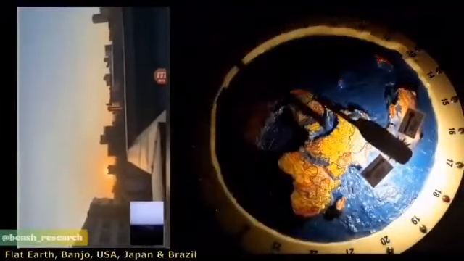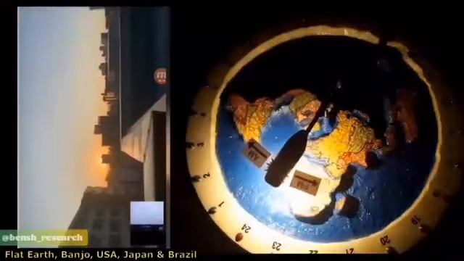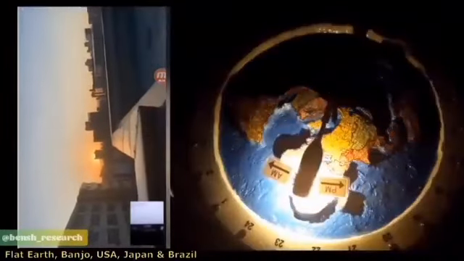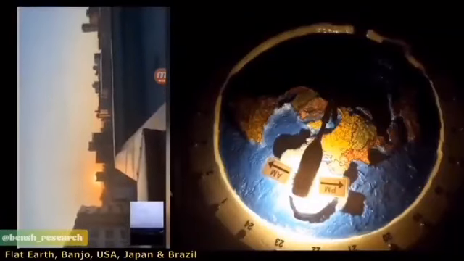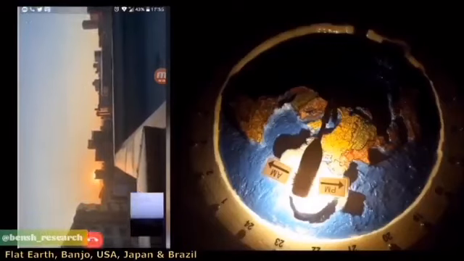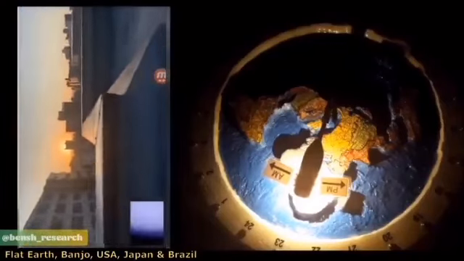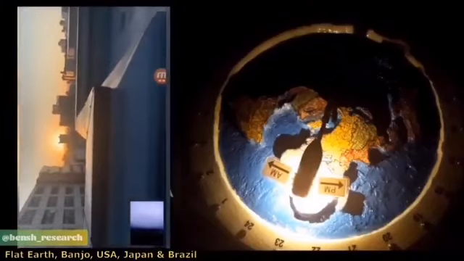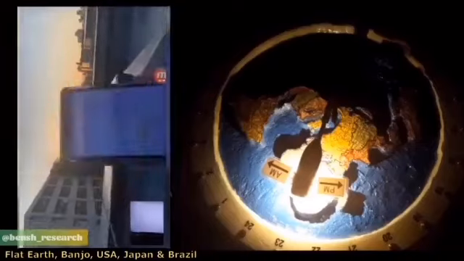It was almost 6 p.m. The sun was setting. That was in September. While it was almost 6 a.m. in Brazil, the sun was rising. So at this moment, the sun is directly above Africa. As you can see on the model, on the side, my flat Earth model, I have the sun stopping right above Africa and showing how it can be sunrise in Brazil and sunset in Japan.